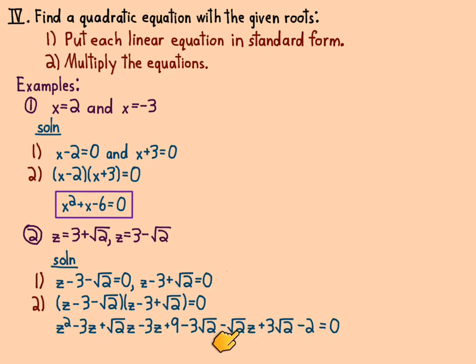Because these were conjugates, I actually know that all of these things with square roots are going to cancel out. Look, see, 3 square root of 2, negative 3 square root of 2. So those cancel, right? Those two cancel. Those two cancel. Then what? The minus 3z and the minus 3z don't cancel. That gives you minus 6z, right? These two. And then the 9 minus 2 is the 7. So that's it, right? And that's what they want for your answer. See, that one simplified a lot. We went from 9 terms down to 3.